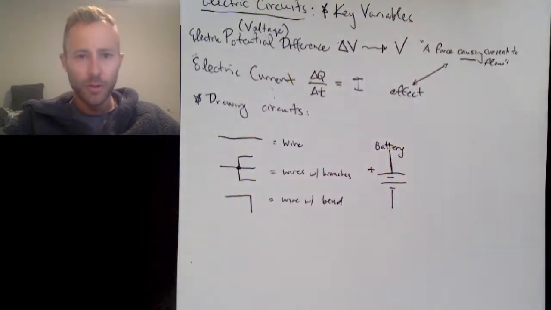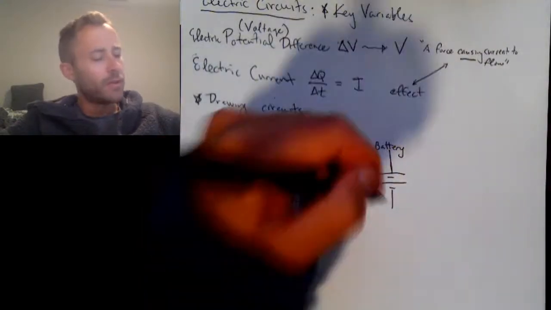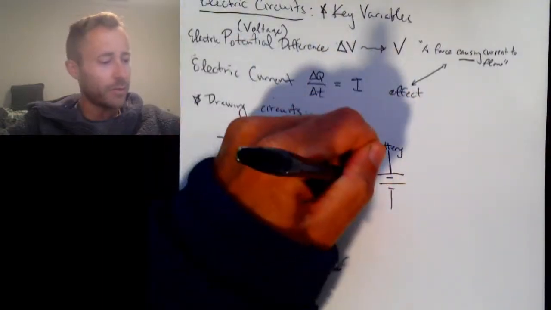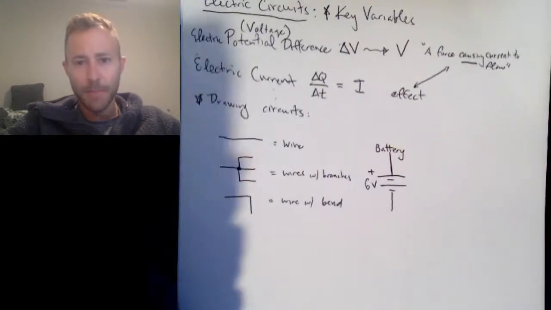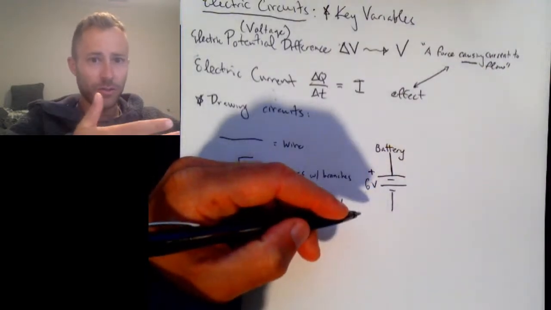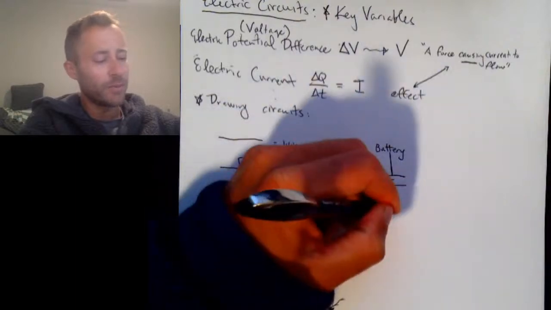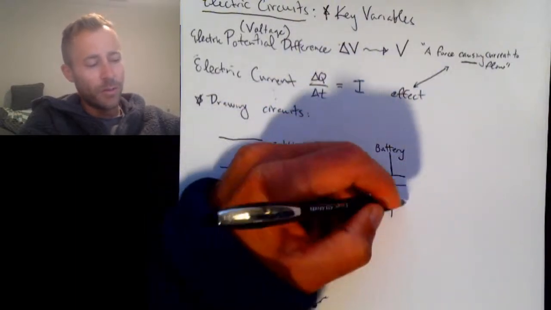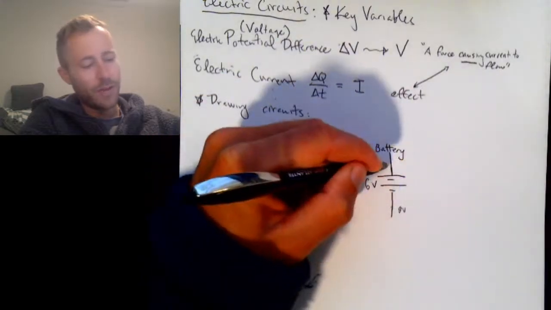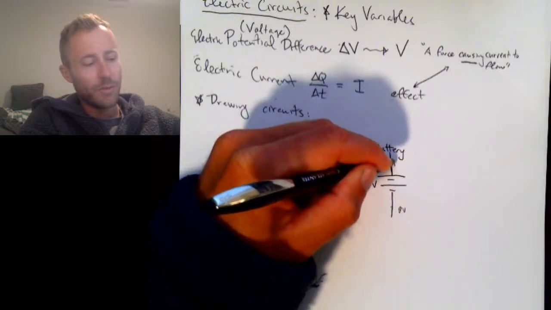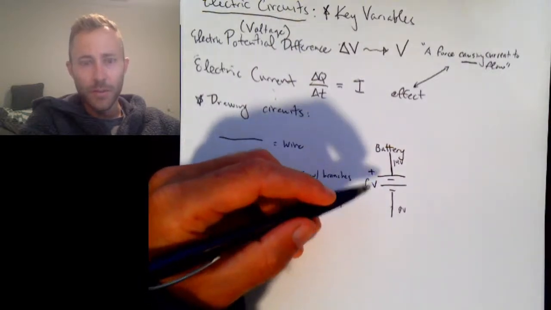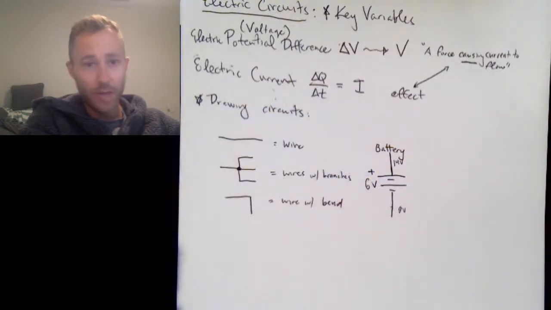Normally with a battery, you would write the voltage that battery provides next to it. So you could have, for example, a 6-volt battery. What that means is that the battery is going to increase the voltage by 6 volts. So for example, if the electric potential here was 8 volts, then after you go through the battery, the potential here is going to be 14 volts. So this is telling you the potential difference that the battery creates.